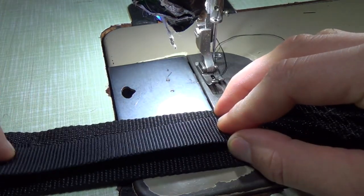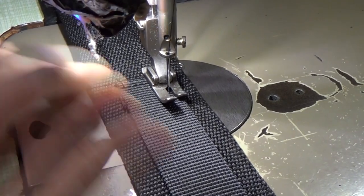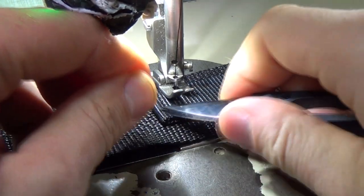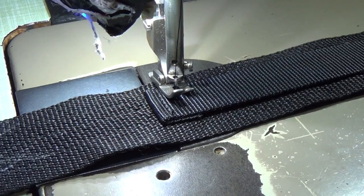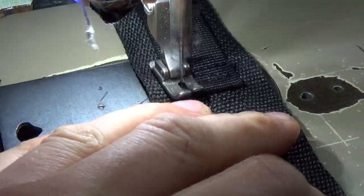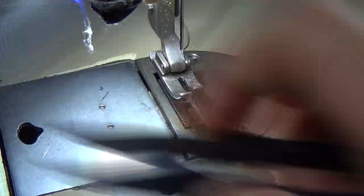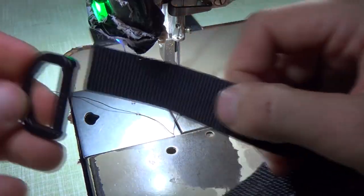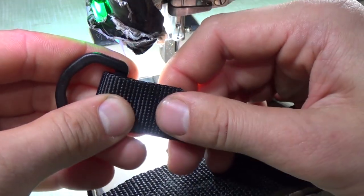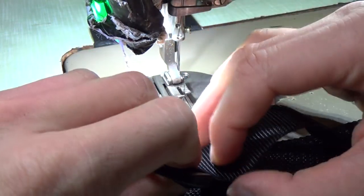Okay, let's start sewing. I'll be sewing a box cross shape stitch. So we are folding the webbing inwards. Leave enough space so you can sew a cross shape stitch.